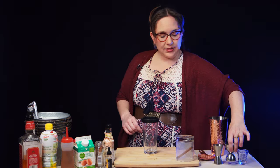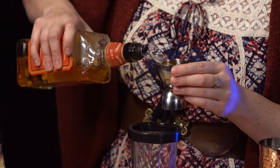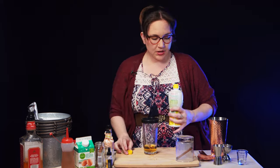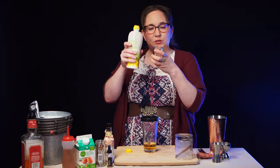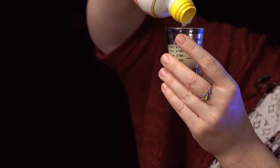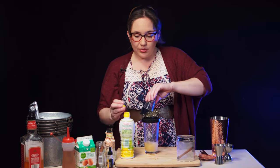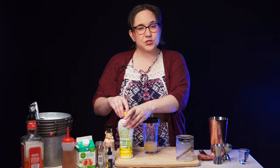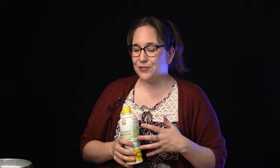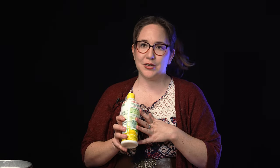The first thing we're going to need is two ounces of the cinnamon whiskey. And then we're going to need three quarters of an ounce of our lemon juice. I'm sure you notice I'm not using fresh squeezed lemon juice, but instead lemon juice from a bottle. Obviously fresh squeezed is ideal, but I just don't go through produce quick enough, and I find that when I use fresh squeezed stuff I have a lot of waste, so this helps me cut down on waste.